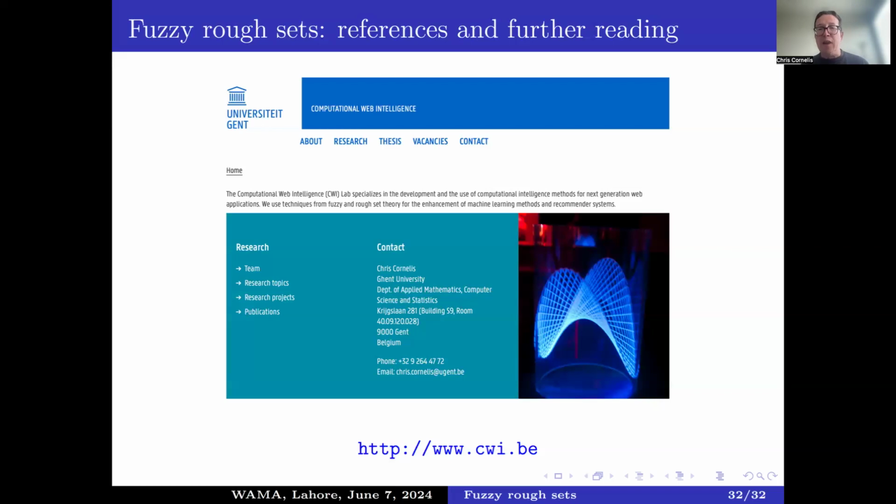Also, the link with granular computing is interesting. So I've been talking mainly about lower and upper approximation, but in this framework, we can consider also other kinds of approximations called granular approximations, which are also something which still needs a lot of further research. So if you're interested, don't hesitate to contact me.